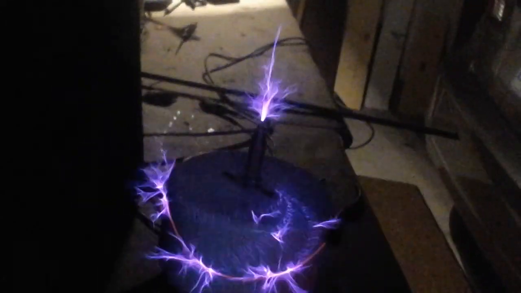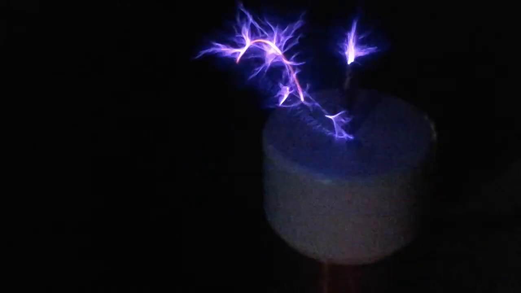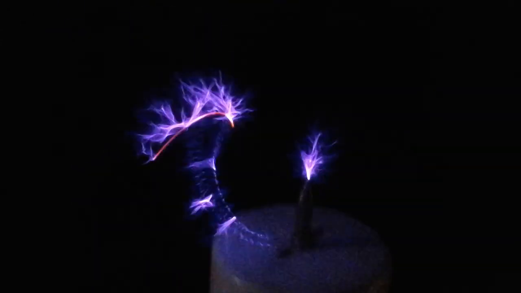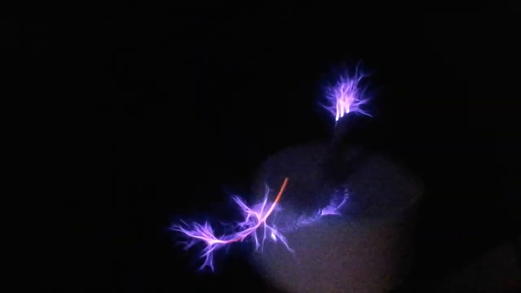There you can see the wire being driven around in a circle by the electricity. That's a pretty cool effect. You can also see the wire glowing in the background there, the tip glowing from the current coming off of it. That's a simple plasma motor, using the wire getting propelled around by the discharge.